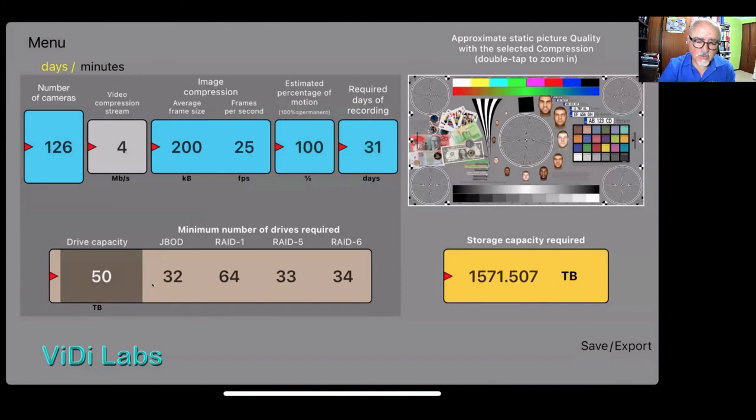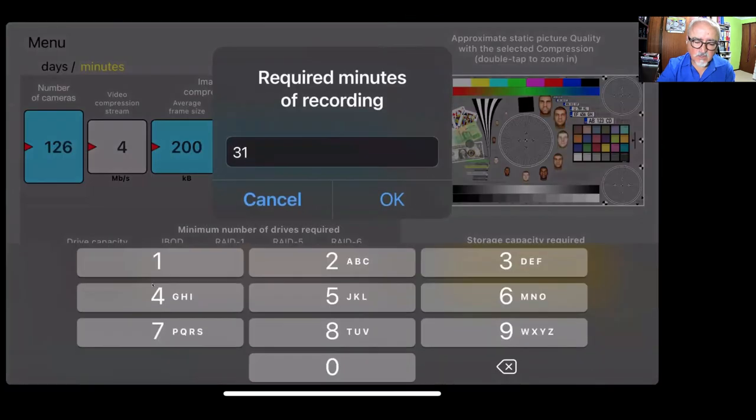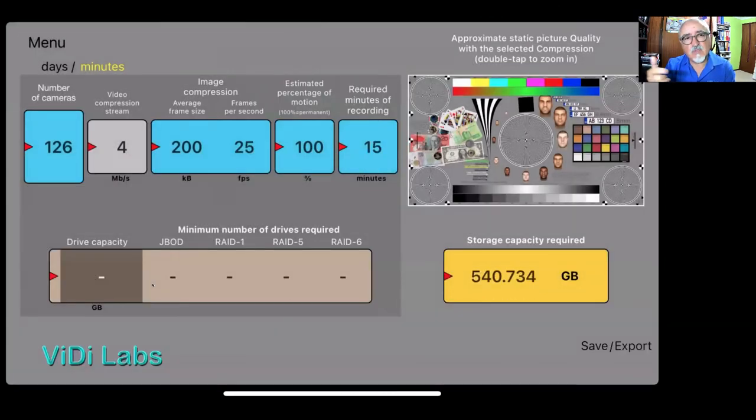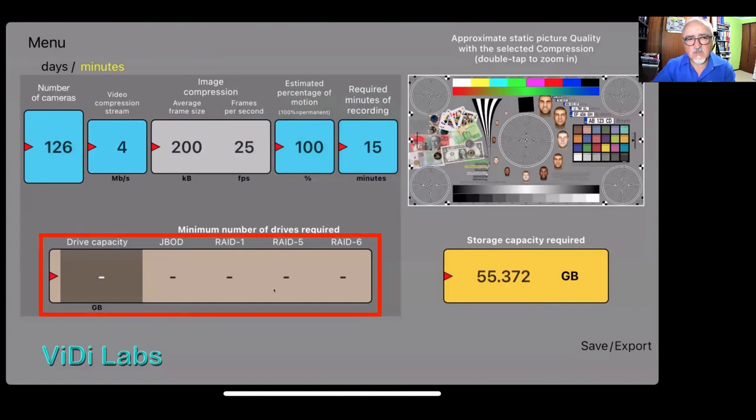So let's go back now to required minutes. So under minutes, let's choose now minutes. So this is minutes recording. Let's say we've got to export a footage of 15 minutes of all these 126 cameras that were recorded with image compression. In this case, I would need 540 gigabytes. So that's really quite large. What if I was using video compression? So hold that one for a second, I only need 55 gigabytes. And that's really manageable. 64 gigabyte flash drive is easy to find and cheap these days. So 15 minutes recording of 126 cameras, all of them at 4 megabits per second will not require more than 55 gigabytes. And for that reason, because this is for USB flash, there is no indication at the bottom part of a RAID configuration, because you will not have RAID configuration.